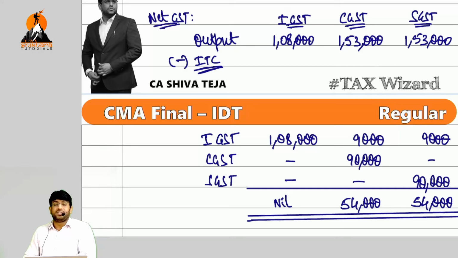How many of you got the same answer? Raise your hand, please. A total matched. Okay, fine, very good. Sir, I'm sure you got good clarity on this. Never ever match product A with product A, product B with product B. It is very clear that in GST law there is no concept of matching of a product. It is just that month what is the input, that month what is the output. Net it off and pay it off. Simple.